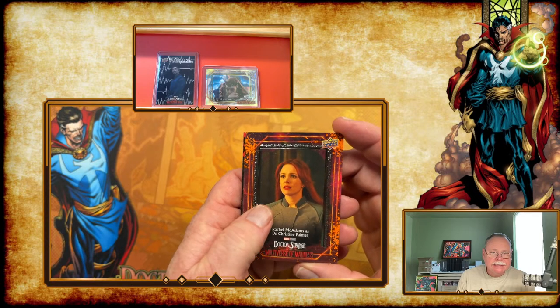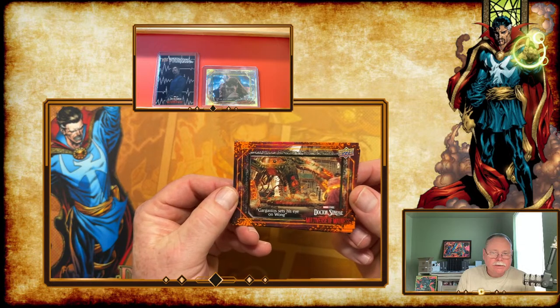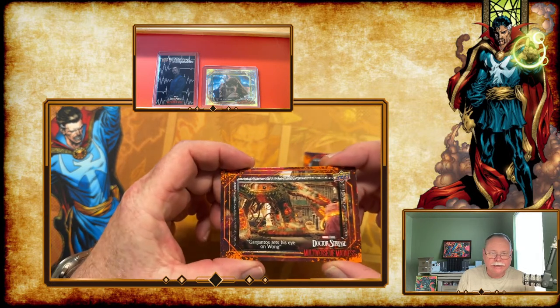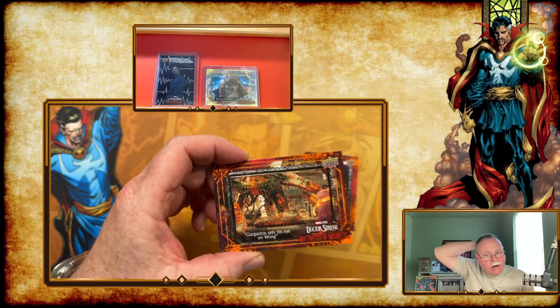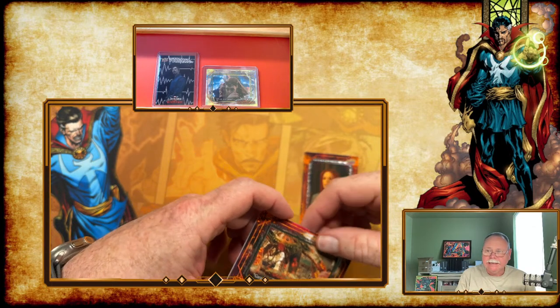So that's one. Rachel McAdams is Christine Palmer. Then our second one, we've got Gargantos, which we'll talk more about later in the stream. That's really Shuma-Gorath. They just didn't have the license to call him Shuma-Gorath. But we'll talk a little bit about Shuma and what he does.